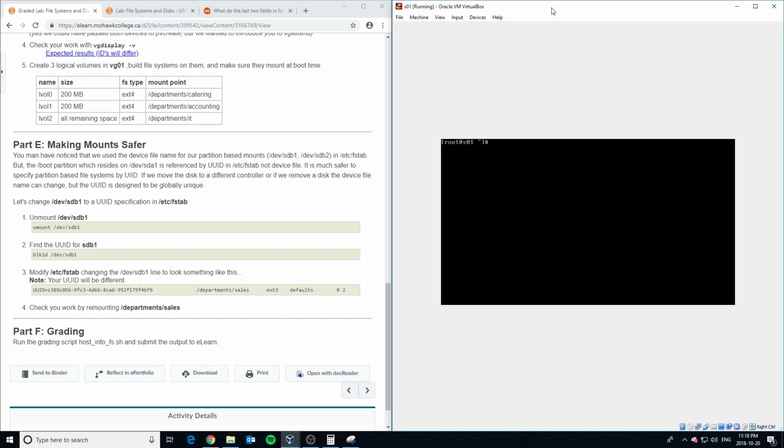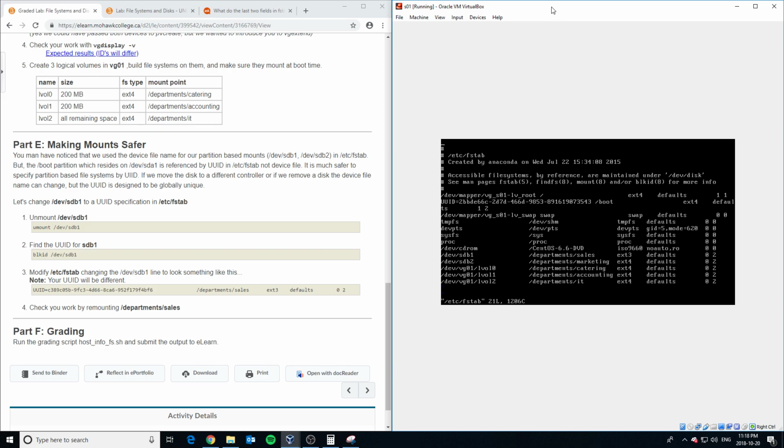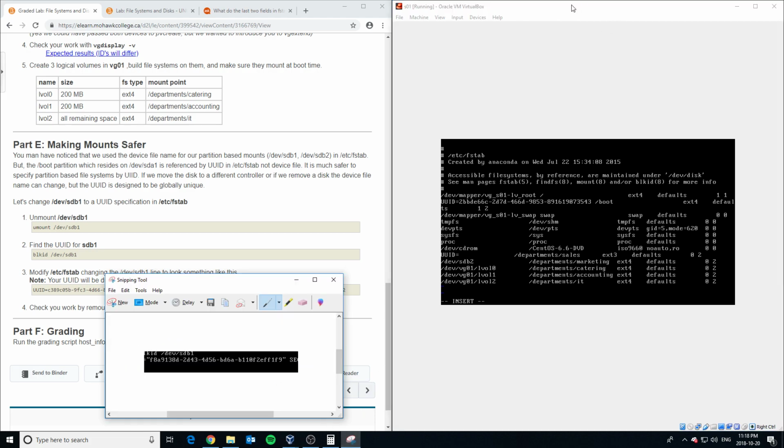So let's do it. I'm going to say vi /etc/fstab. Let's modify sdb1. So what we're going to do is erase this, put UUID equals, let me grab this, and I'm going to write it basically character for character.